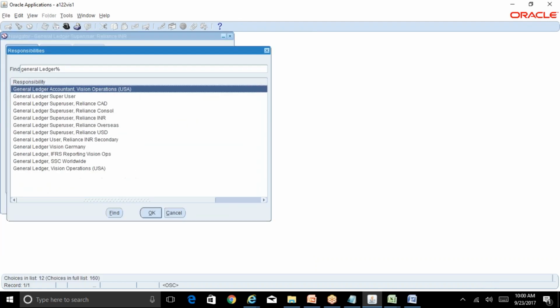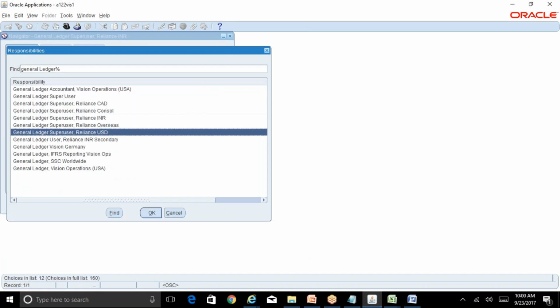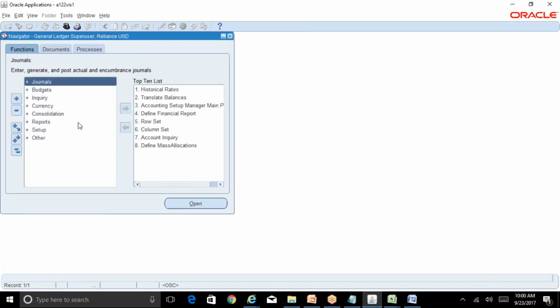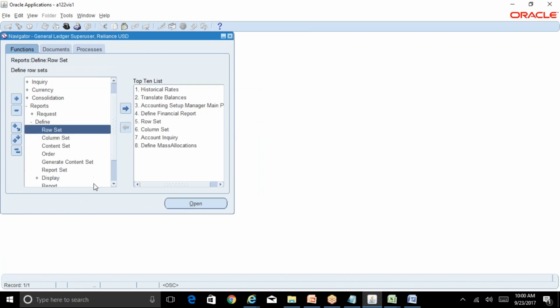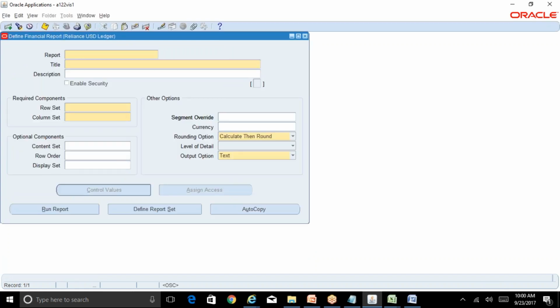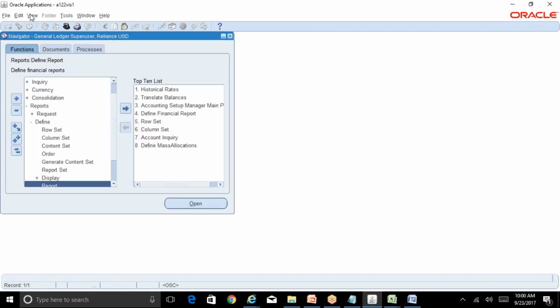Okay, now let me try to run the similar report whatever I had created in USD. It's exactly the same format. So this is the report. So now under the USD ledger we will try to run this report.